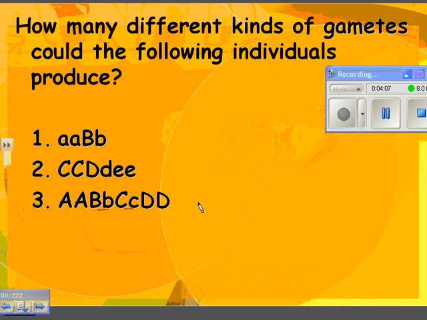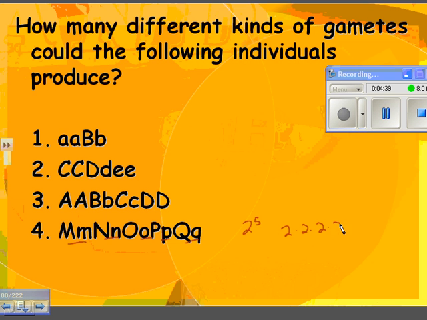So that's the kind of thing I would want you to be able to do. This one has these 2 different things. So big A, big B, big C, big D, big A, big B, little c, big D. Let's see, big A, little b, big C, D, and little b, little c, and D. I think there's 4 there, which makes sense because 2 to the 2 would be 4. And 1, 2, 3, 4, 5. Oh my goodness, that's 2 to the 5. I'm not going to write all those out. 2 times 2 times 2 times 2 times 2. 2 times 2 is 4, 8, 16, 32. Should be 32 of those.